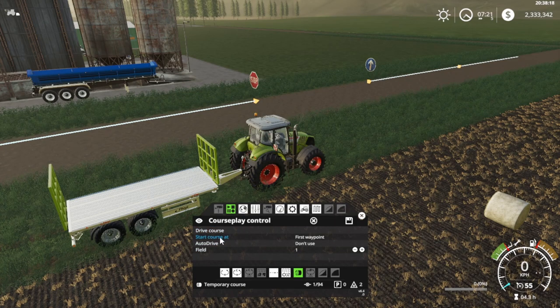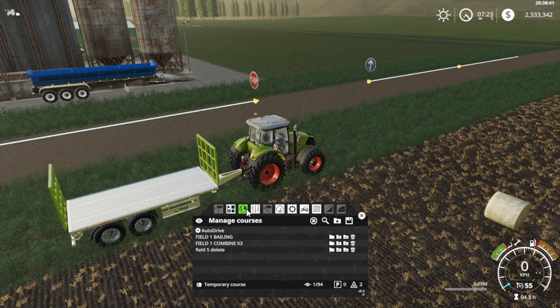We're actually going to set drive course, and there's a new mode called collect or wrap bales, so I want to start it on that one. Now, auto drive, I have so far not been able to get auto drive and the baling of Courseplay to work together. So I'm just showing you a Courseplay way of doing it at the moment. If anyone knows how to get auto drive to interact with the baling, let me know so I can make a video on it, because to be honest, I'd love to know how to do that if it will work.